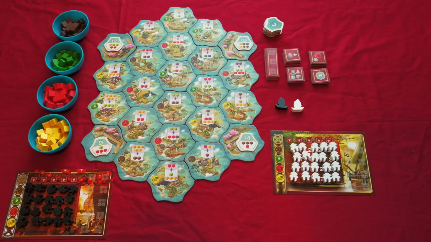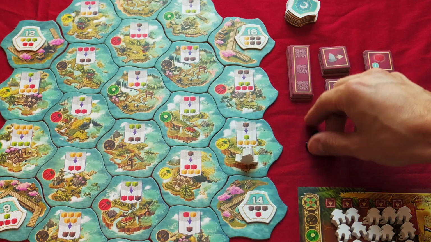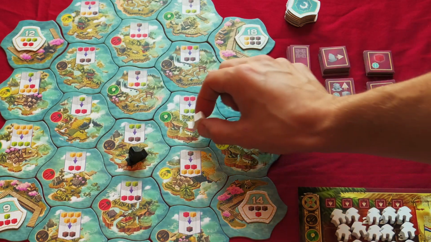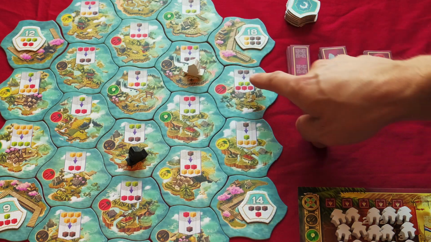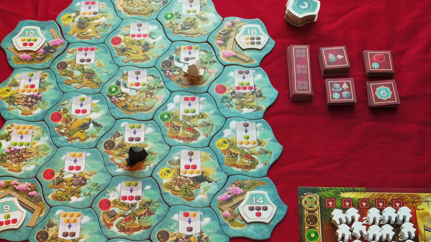Let's find out. Alright, so here's the board setup for Century Eastern Wonders, and the game is played much like Century Spice Road, except instead of using cards to build an engine in your hand, you are moving your ship, your little boat here, from space to space, and performing your upgrade actions on each of these tiles.